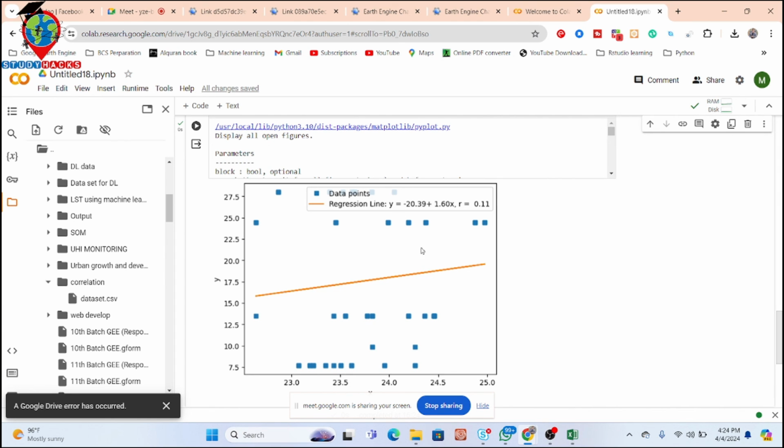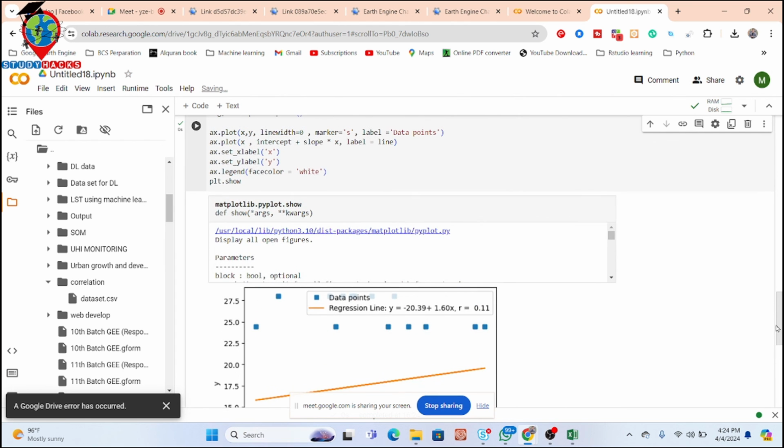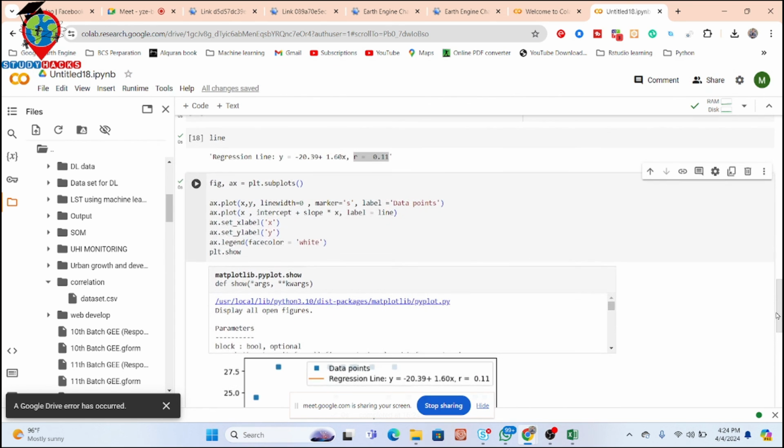You can see here we can get the R value equal to 0.11 and the regression line, and it's our chart. Okay, and this is the y and this is the x. Mainly what is the y? Y is for, I also write the name. Suppose I put chlorophyll, and x is for temperature. Okay, temperature. Just I put the temperature.